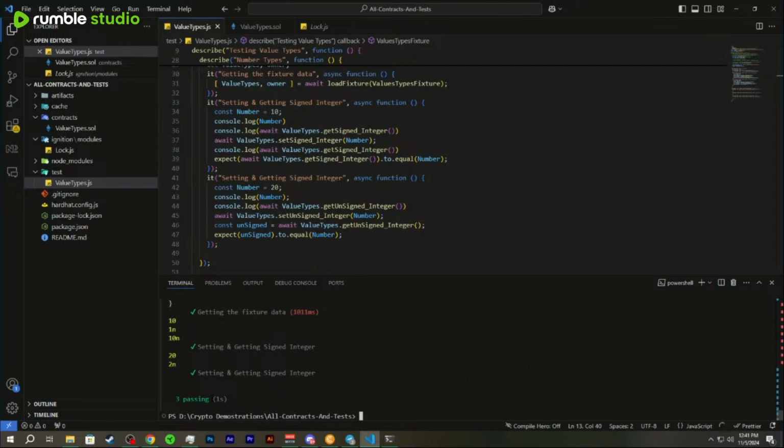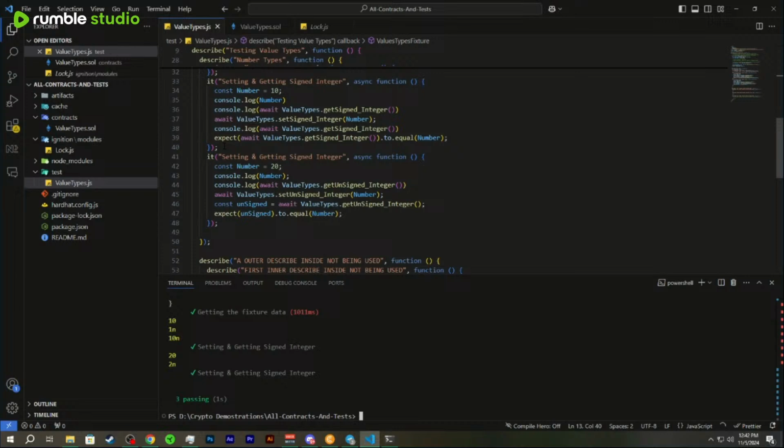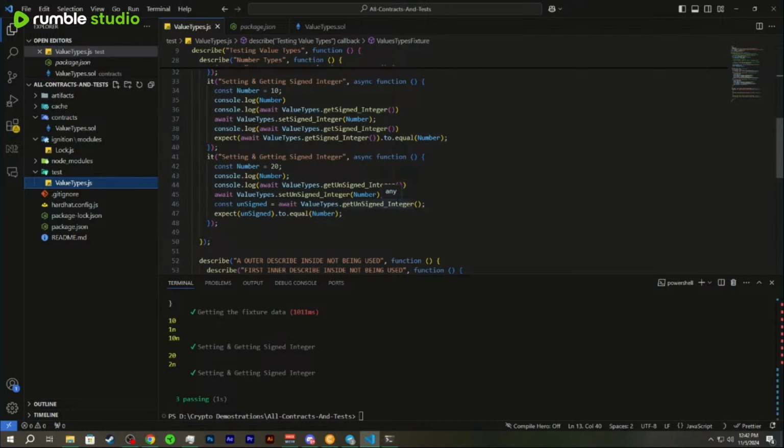Before, in the previous stream, I might have had the gas reporter. The gas reporter shows a grid here, but I'm not showing that grid because I don't have the gas reporter installed. The gas reporter is an npm package, and it will be along here in your package.json. So let's do the string, and let's do one more. Let's do the boolean. So we'll make those.